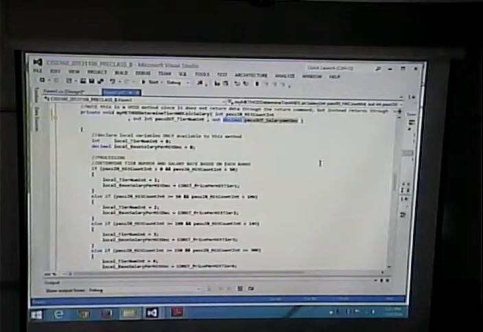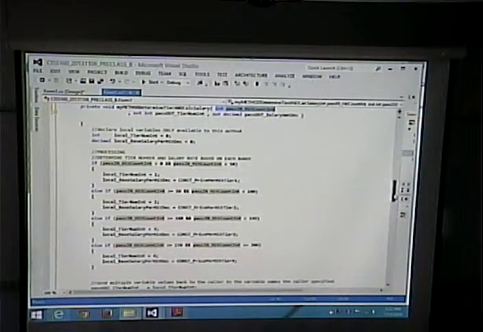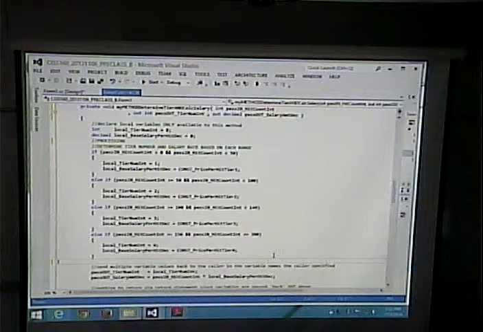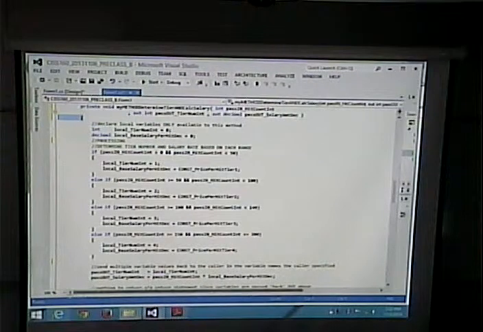So let's say we called the method and we sent in 300. So we said 300, comma, whatever the tier number is up there, out, whatever the salary is up in the call. But the main thing is we passed in 300. So now we're into our method, which goes in between these braces here. This is most of the code of the method, but it goes from here down to a little below the line here.